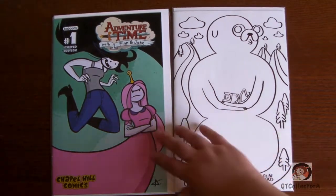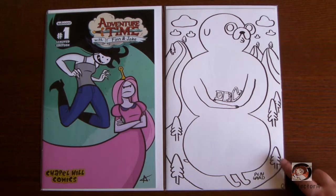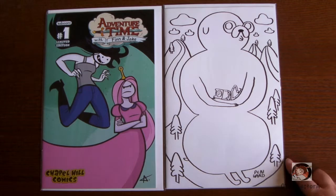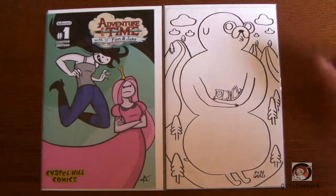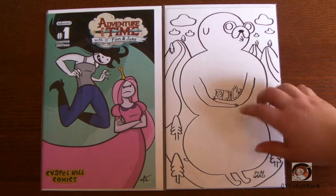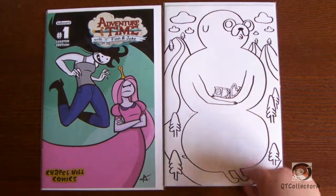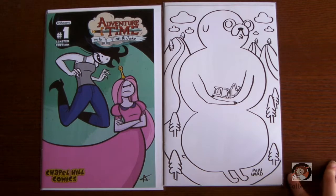And this one, the cover was drawn by Penn Ward, and a friend got this for me at San Diego Comic-Con. Apparently at the stand you could buy one of these blank ones, and Penn would draw something on it for you or color a little bit. My friend didn't get him to draw anything on it, but I still appreciate him getting this for me. There was no way I was going to be able to get this by myself, and I think online at the time it was going for a ridiculous amount of money.